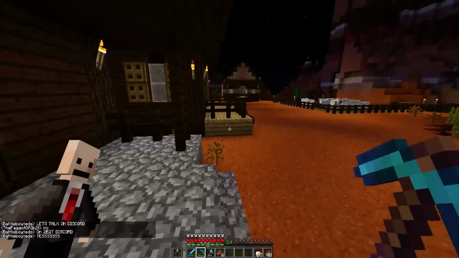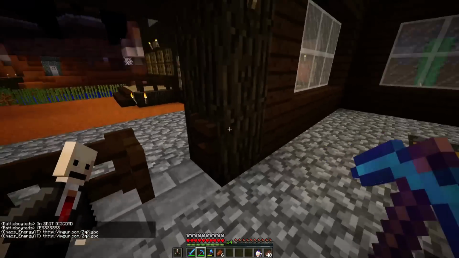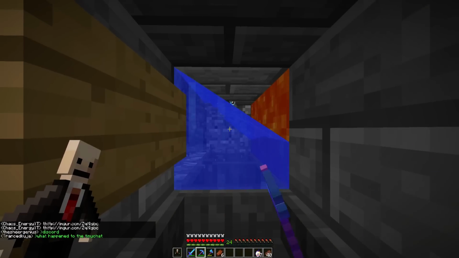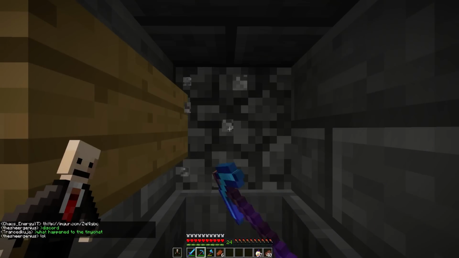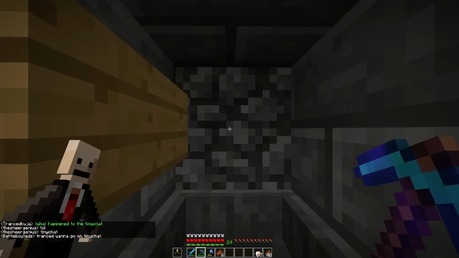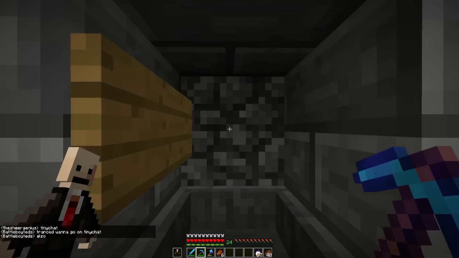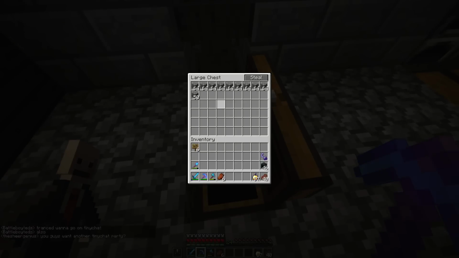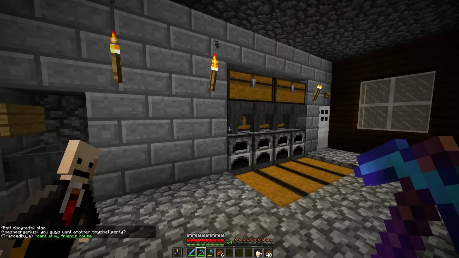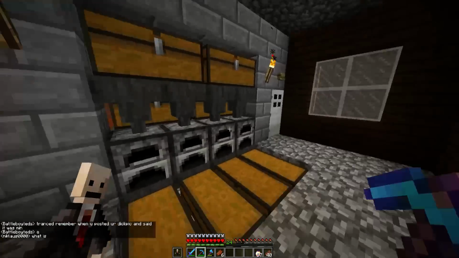All right. Next is the foundry. So in here we have an AFKable cobblestone generator. You can just sit here and it'll automatically generate cobblestone for you. And with 2B's great ping and TPS, sometimes it works, sometimes it doesn't. But I've gotten a lot out of here. So I made it look like a foundry area where you can come in and actually get stuff out of here.